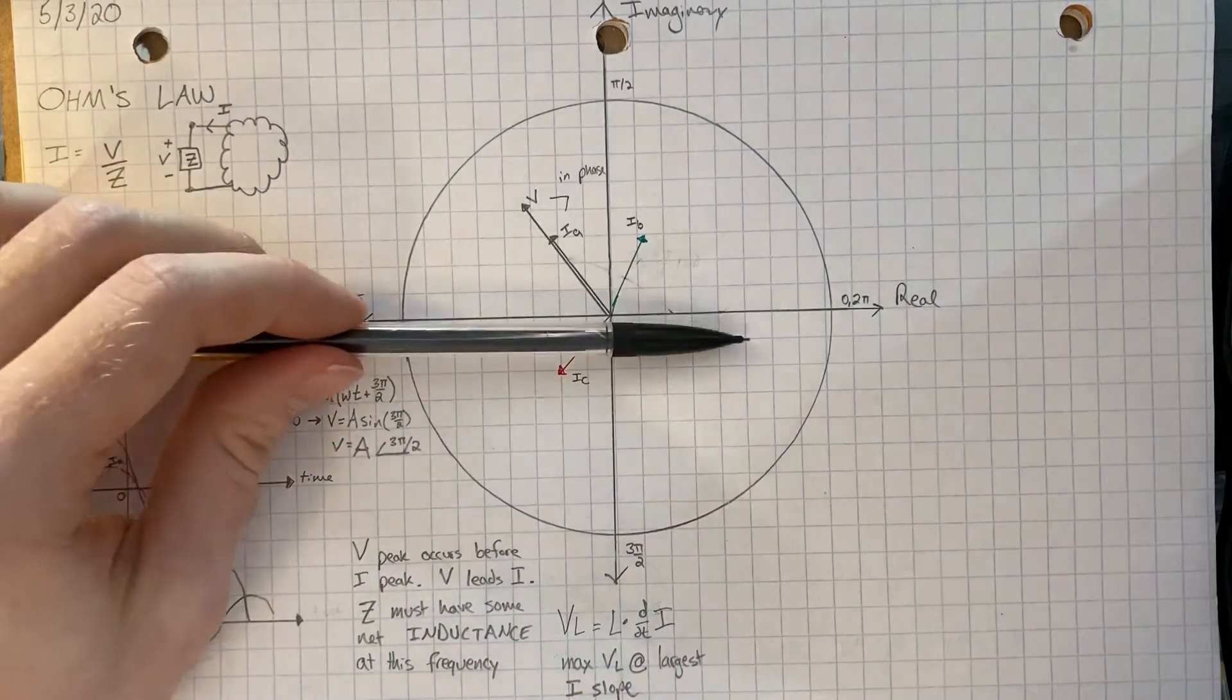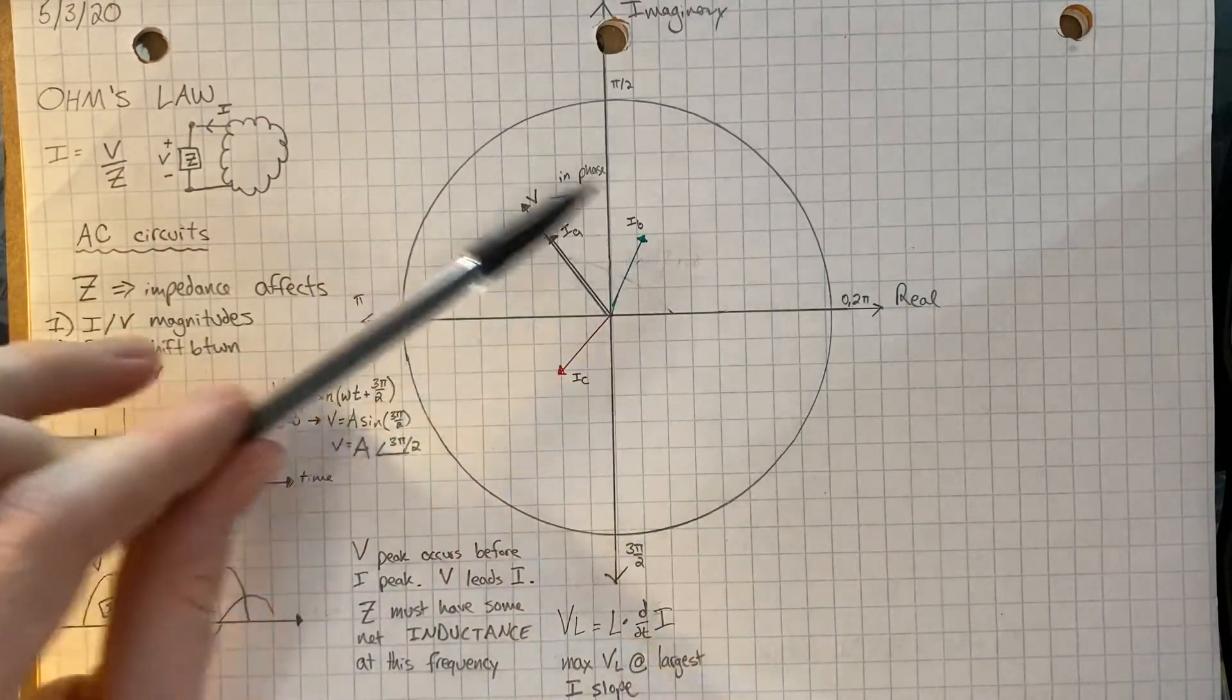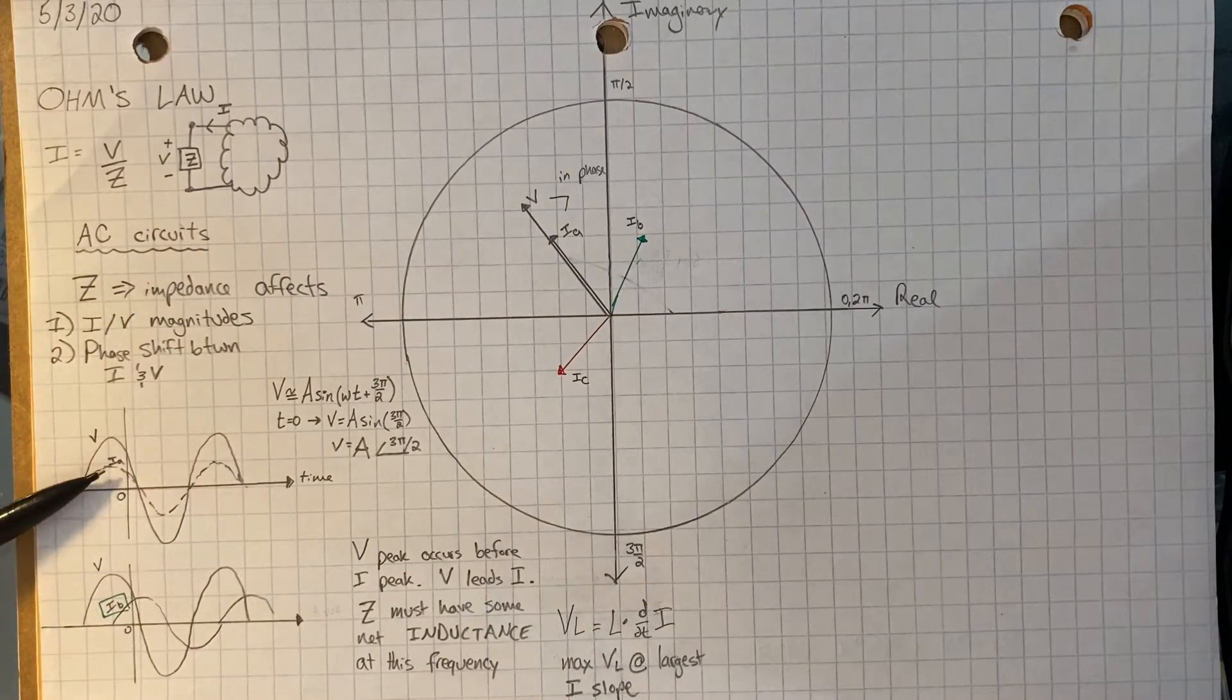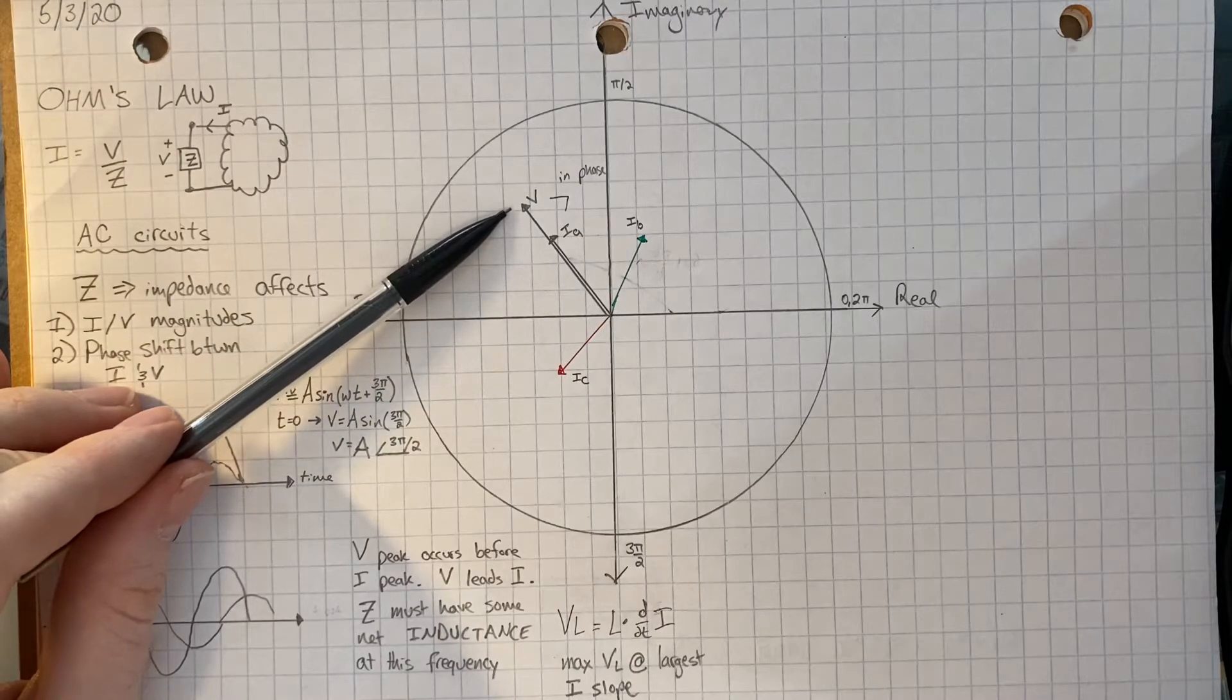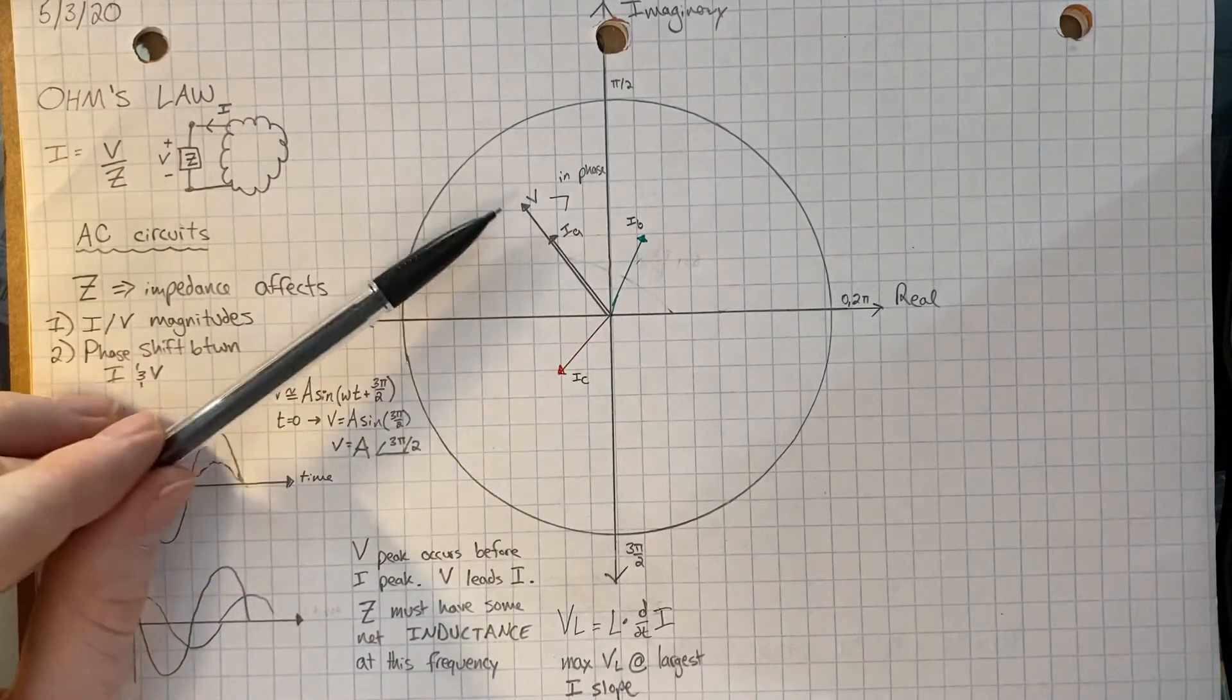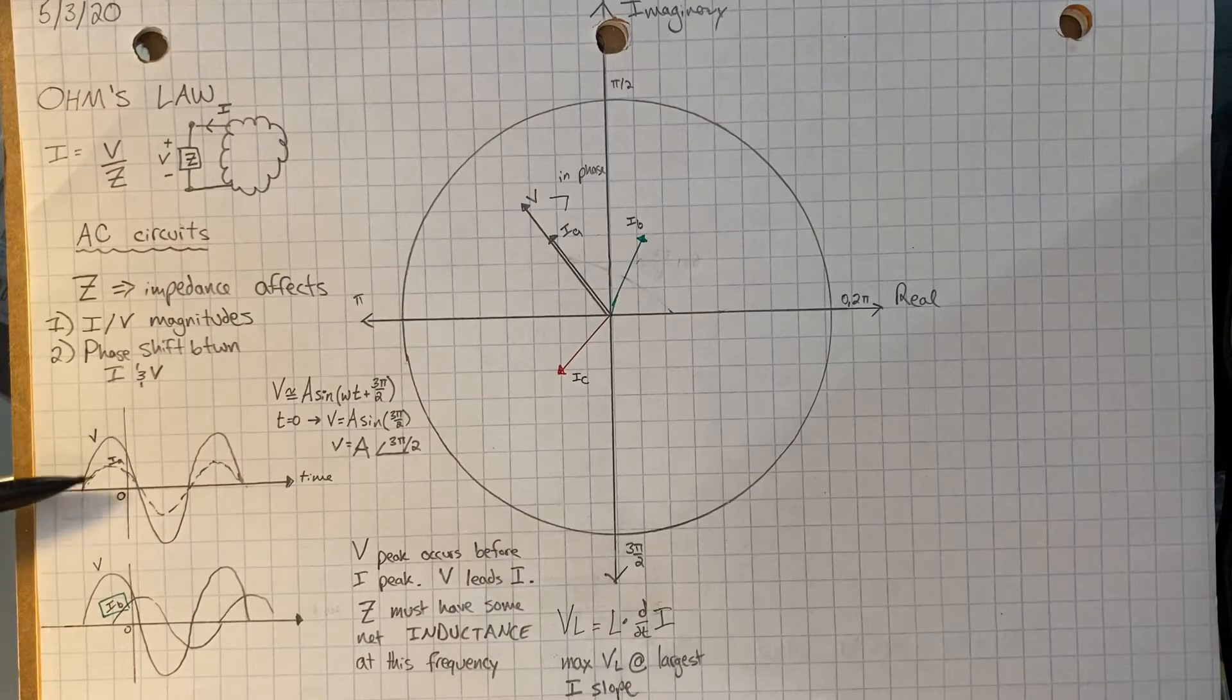Typically we use, for our voltage sources in a circuit, a zero-phase reference, but really we can choose any arbitrary angle. So if this Z was purely resistive, we see that the voltage and the current are in phase. That corresponds to a situation like this, where we have our voltage phasor vector with amplitude length of this arrow, current is an amplitude of this length, and we see that they are both in phase, the peaks line up perfectly.